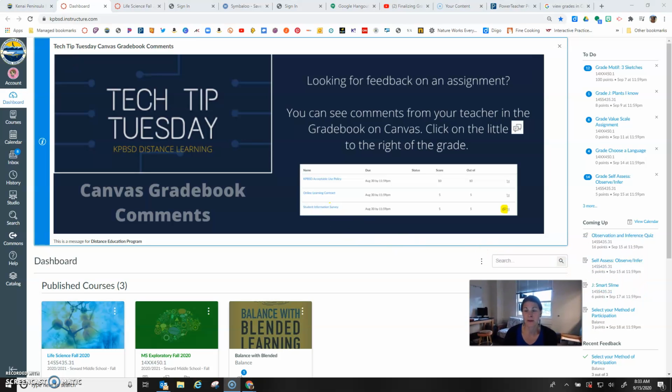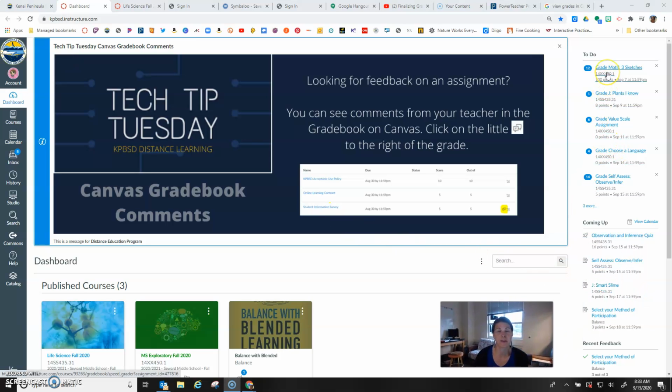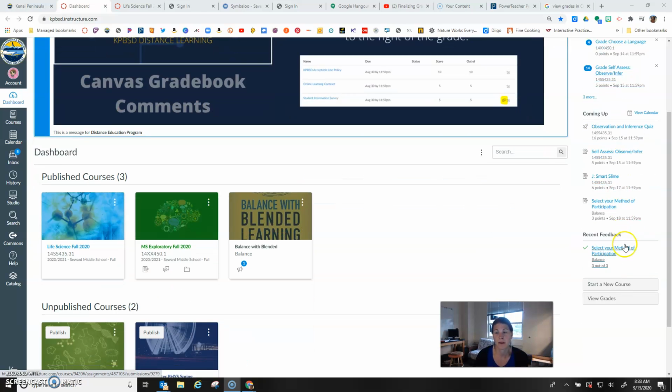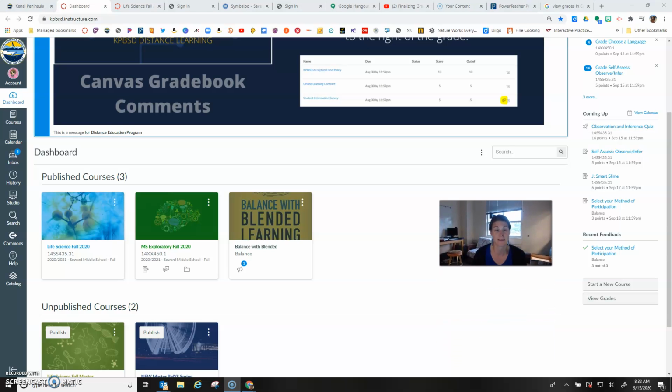Once there, you'll view a dashboard that has a lot of important information just like mine. Instead of grading to do, your students will see their assignments to do here on the right-hand side organized by date. These are links that you can click on that will take you directly to the assignment. Scrolling down, you'll see recent feedback from the teachers telling you about your students' learning. And if you want to view a summary of the students' grades, click on View Grades, and you'll have each class and the summary of the grades that are existing. For now, we're going to explore life science.